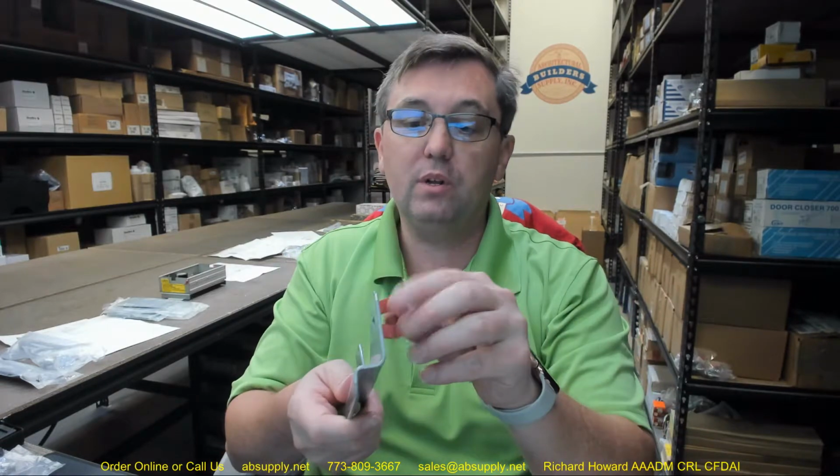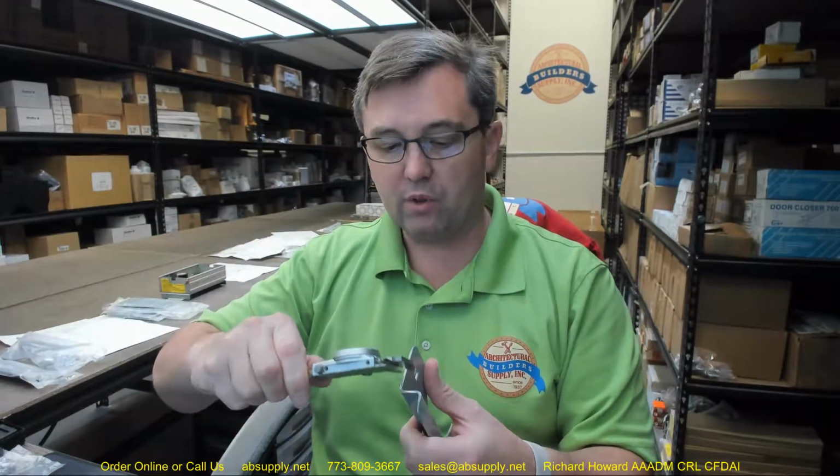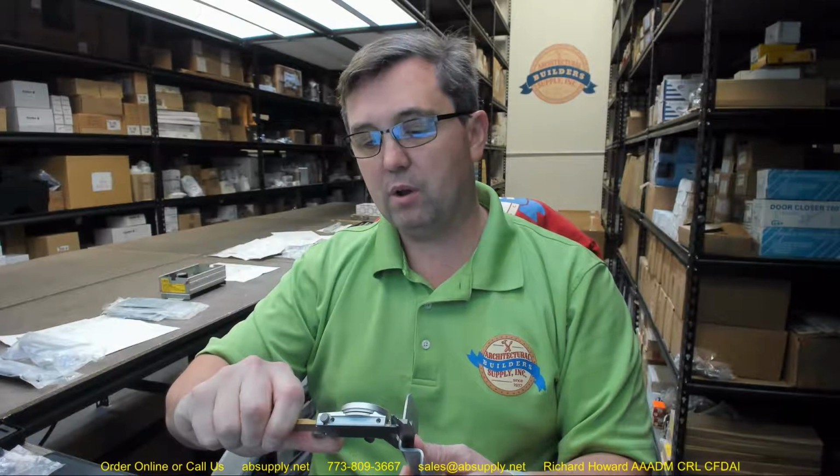Okay. Now this is an SL. It is powder coated silver paint over steel. Available in different finishes. They can do a brass plating over steel. They can do a chrome plating over steel. They can do a DU, which is a Duranautic, which would be a dark brown powder coat. SL. And then they can do a 630. And 630, the first 4 are all going to be steel, or at least I expect they would be. The 630 would be solid stainless with a satin finish. Solid stainless steel with a satin brushed finish on it. They say that it is 12 gauge, which according to their template is 104 thousandths. My caliper tells me this is 0.105, so spot on.